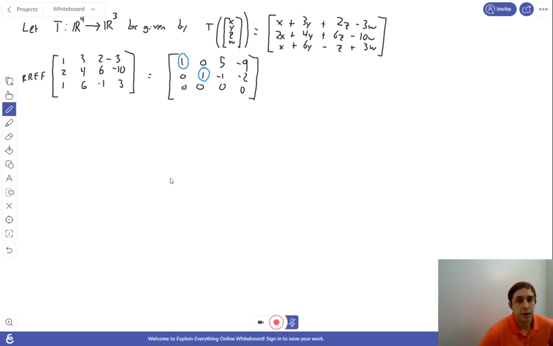Right, now the rank nullity theorem says that if we take the rank, which is the dimension of the image, and the nullity, which is the dimension of the kernel, the sum of those two things should be the dimension of the domain. So looking at what's going on here, probably the rank is a little bit easier to see, the dimension of the image. So the image is spanned by the columns of our standard matrix. So if we were going to write down a basis for the image, we would simply take the columns that correspond to the pivot columns. So we have two pivot columns, so the rank is going to be 2.